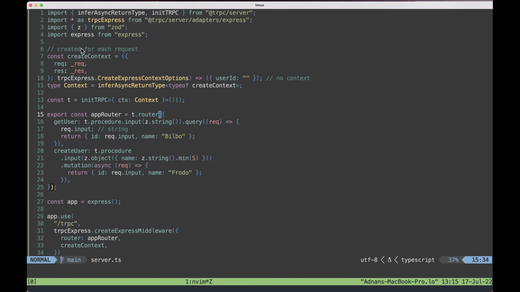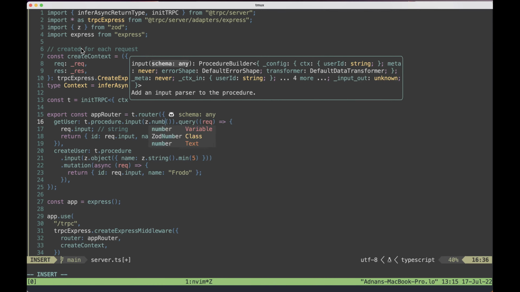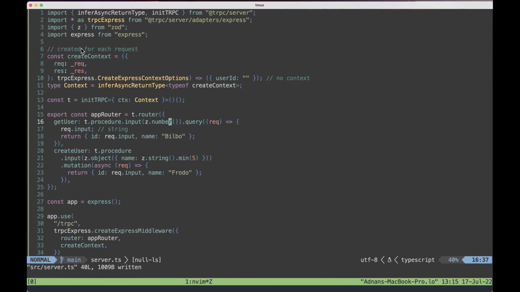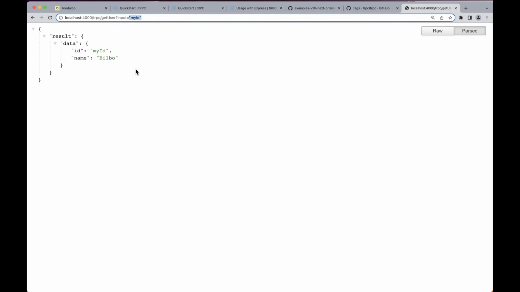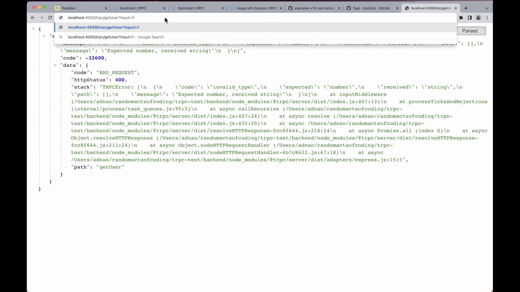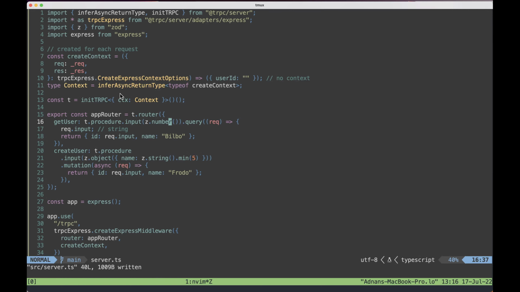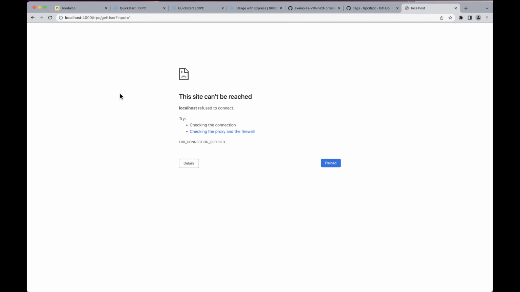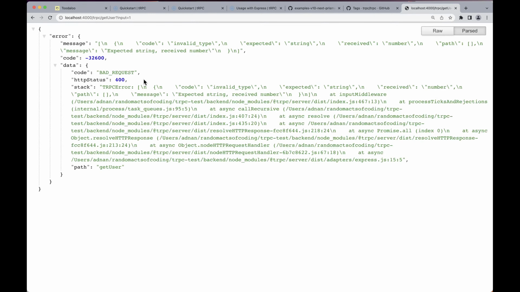Let me just play around a little bit here. If, for example, I define this as a number, and I came back because this is a string here, and I refresh, this fails because it's expecting a number. And now I get that number back. Let's change this back to a string and try the number. Server's starting, and now it has, and this fails with a message here.